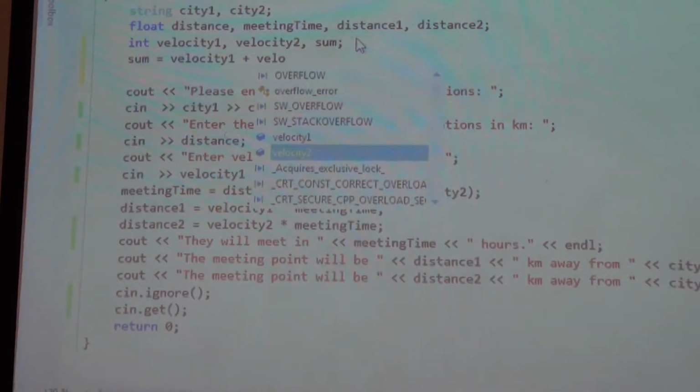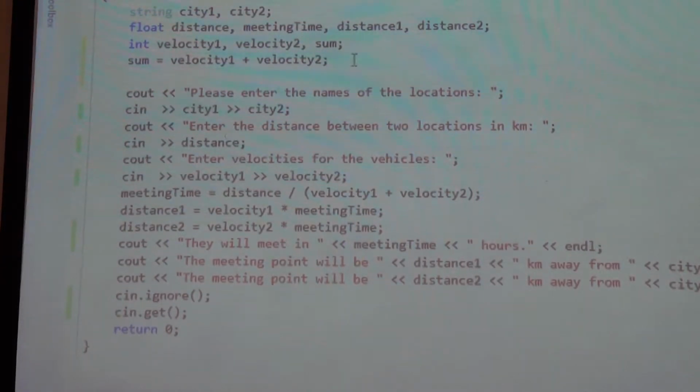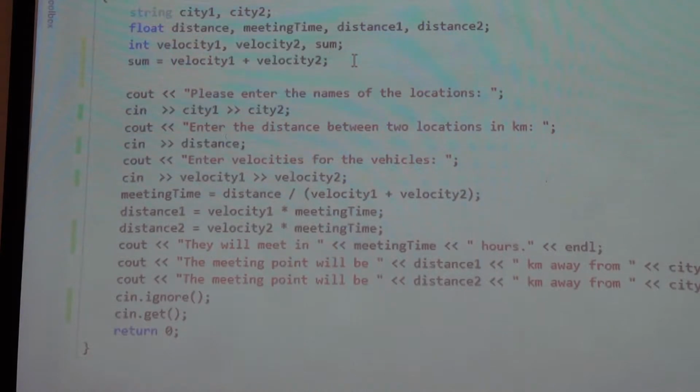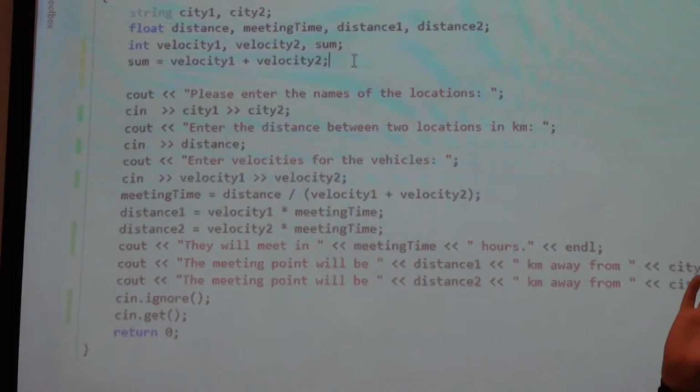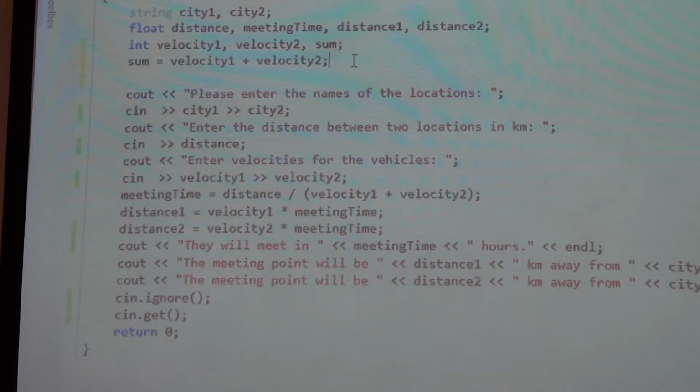If you do it in this particular place, it will be a mistake. It's an error, because velocity 1 and velocity 2 are not initialized. Initialized meaning that you have not given initial value to those. They don't have values. They're just declared. There is a place of memory reserved for them. You can assume that it's empty, nothing there. You can assume there is something. What is there? We will see it later on, okay?